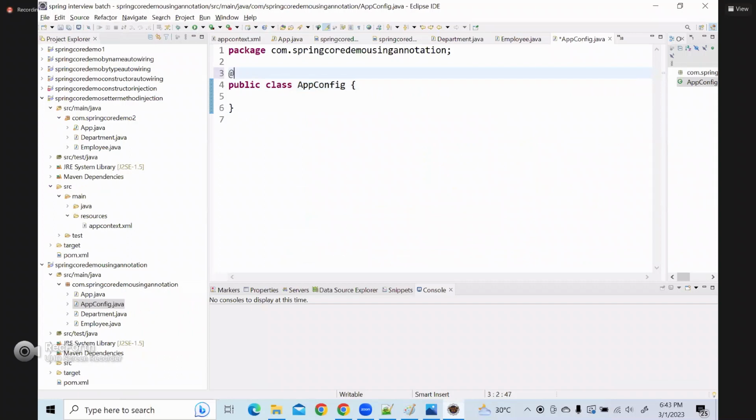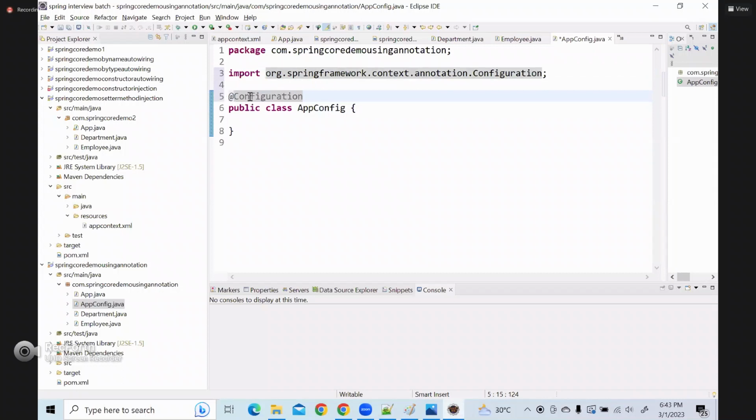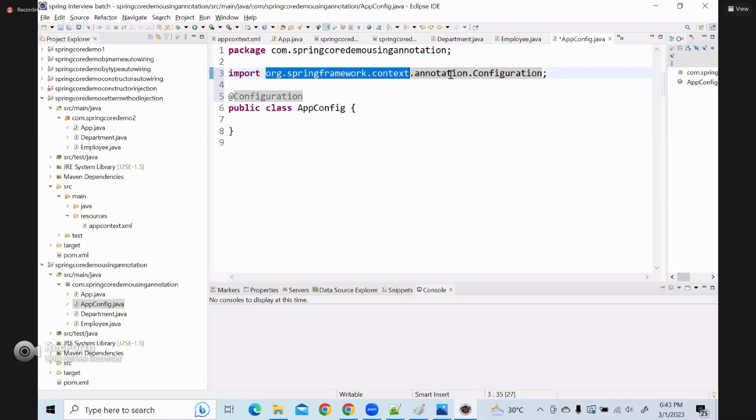Now I'll just say @configuration. And you see, this is a Spring Framework annotation. This @configuration is part of org.springframework.context.annotation.Configuration. Okay, this is part of that package.